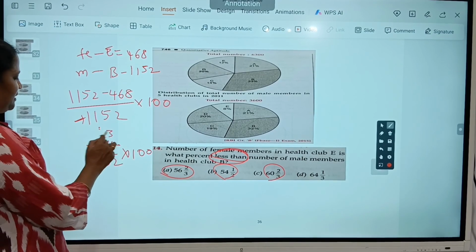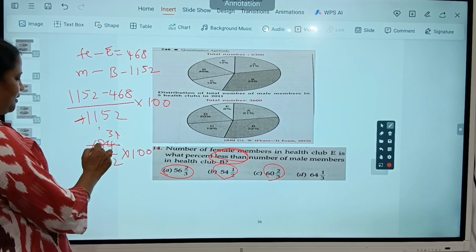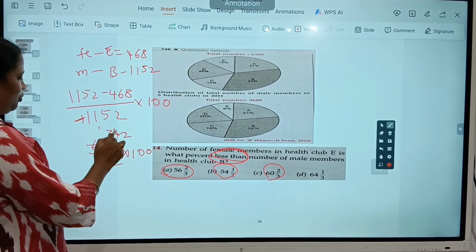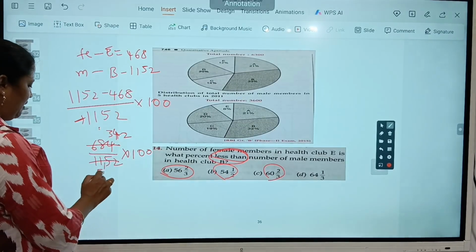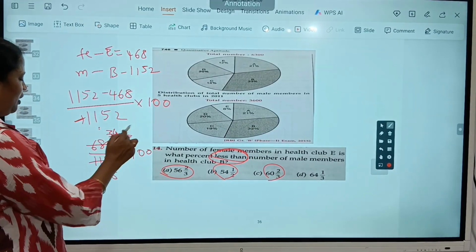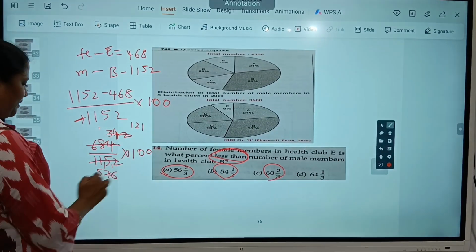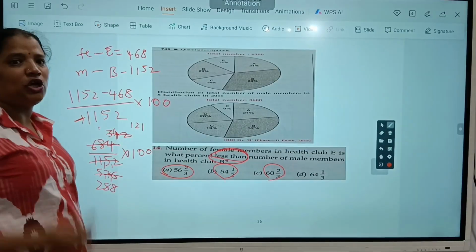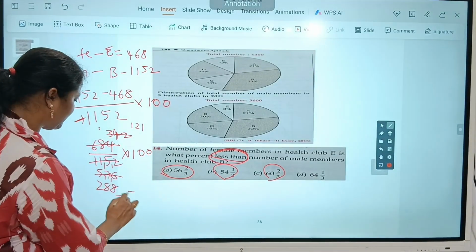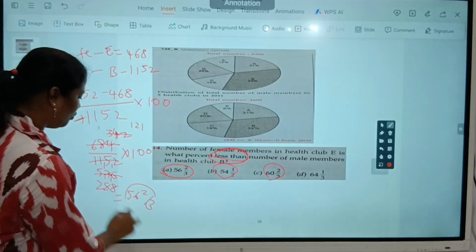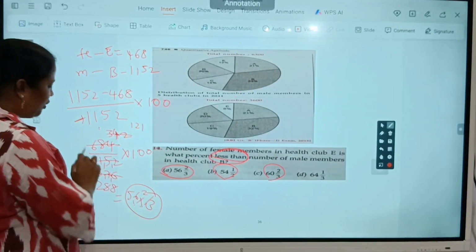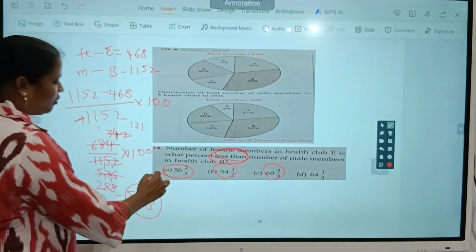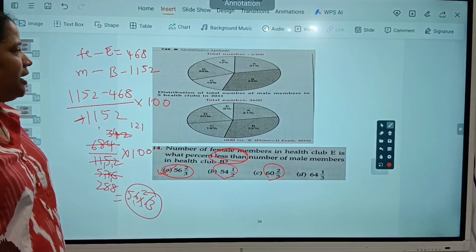Okay, 23/2, 24/2, 22/2, 25/2, 27/2, 26/2, 21/2, 22/2, 21/2, 22/2, 28/2, 28/2. So this is nothing but 56/2 by 3. If you solve this fraction, you will get the same answer. Okay, so A is the answer here.